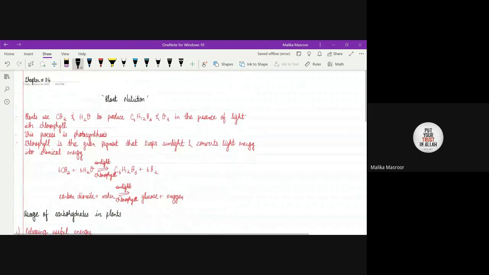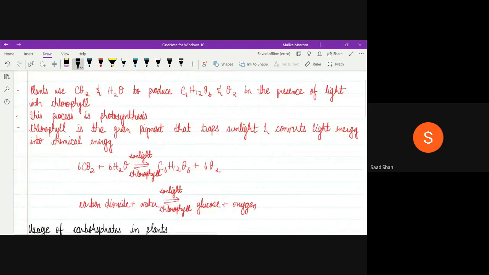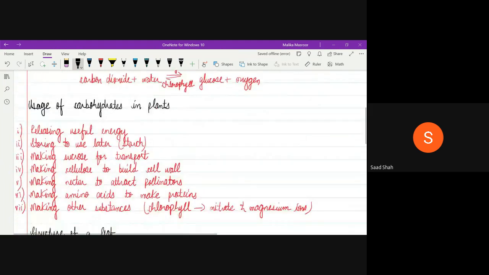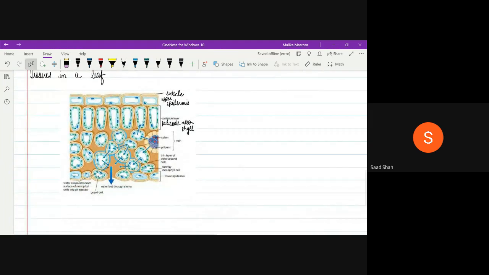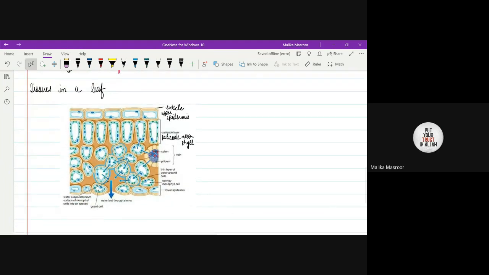What is the difference between the purpose of the cuticle and the upper epidermis? Between the structure of the cuticle and upper epidermis. See, the upper epidermis secretes the cuticle. The cuticle is not already there; the upper epidermis secretes it. The upper epidermis is already part of your tissue. So basically, imagine if the upper epidermis was not secreting the cuticle, our leaf tissue layers would have started from the upper epidermis.